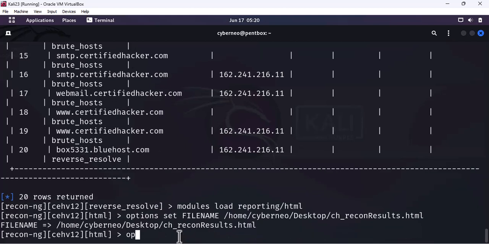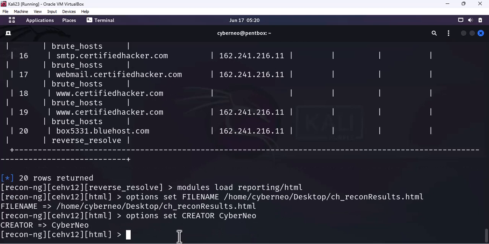Then the next thing is to set who created this. So options set creator, and obviously that's me, Cyber-ng. And then options set customer, and that is certified hacker, let's say organization, that's it.